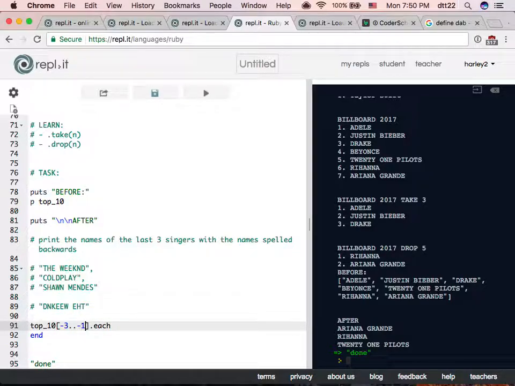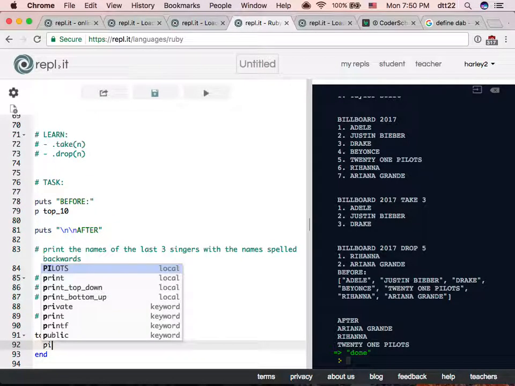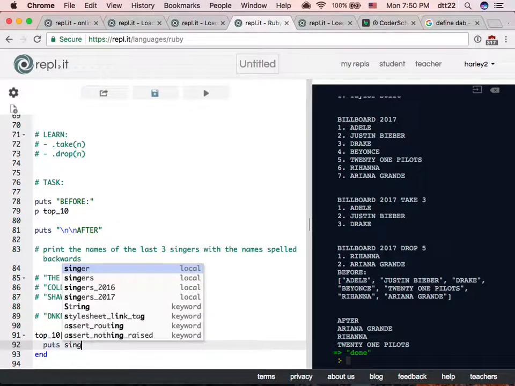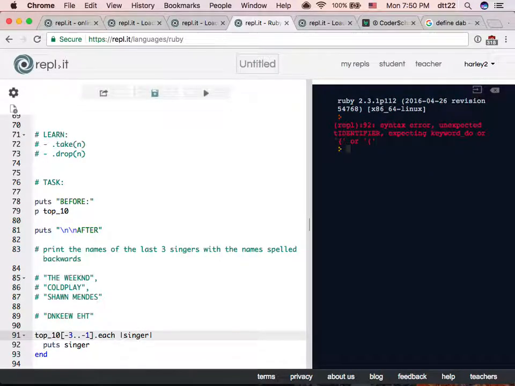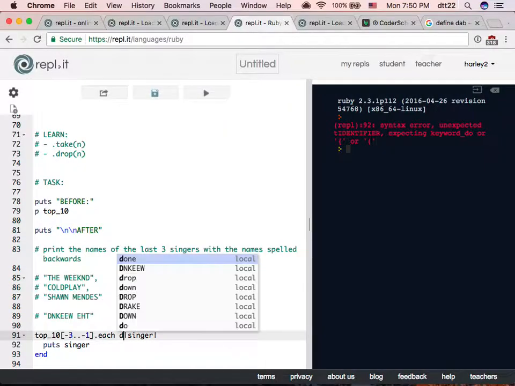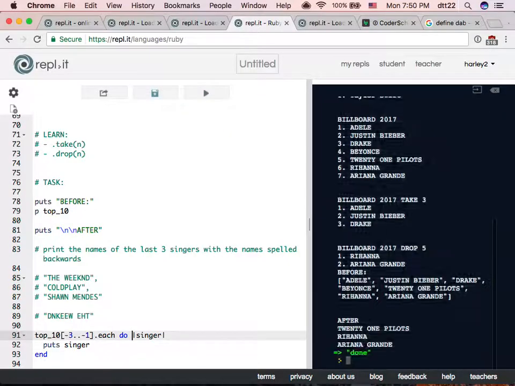Okay, so inside here, you put, let's say, singer. If you put each person like this, then do. See? Good. Everyone knows the syntax. Enter. Alright, so you see 21 Pilots, Rihanna, Ariana.